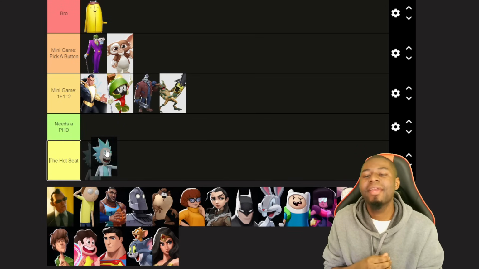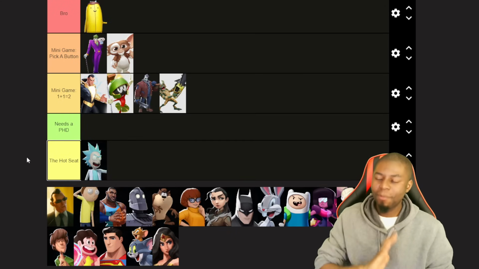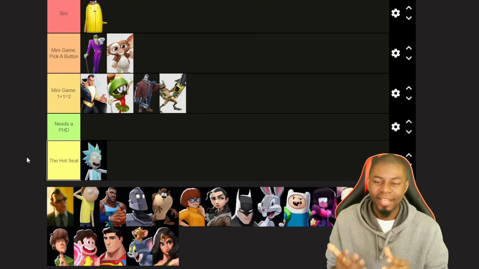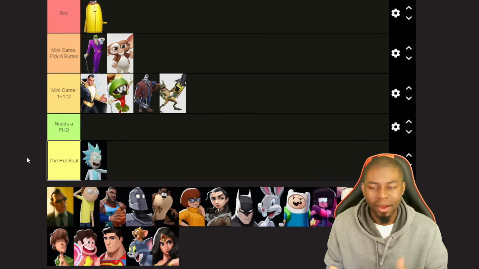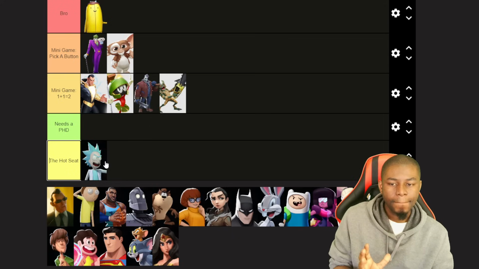The next character that we have is Rick. My God, this character is annoying. A good Rick will make you just want to uninstall the game. I think Rick is actually a great character. I think Rick does what he needs to do well. Rick is not on a pick a button spectrum, but also he's not.